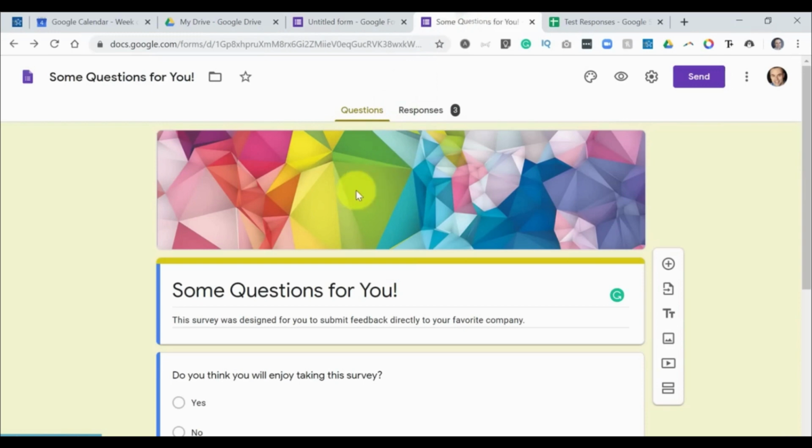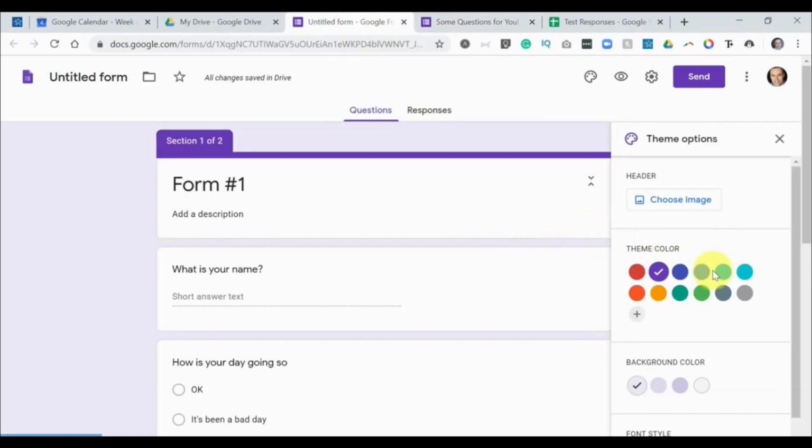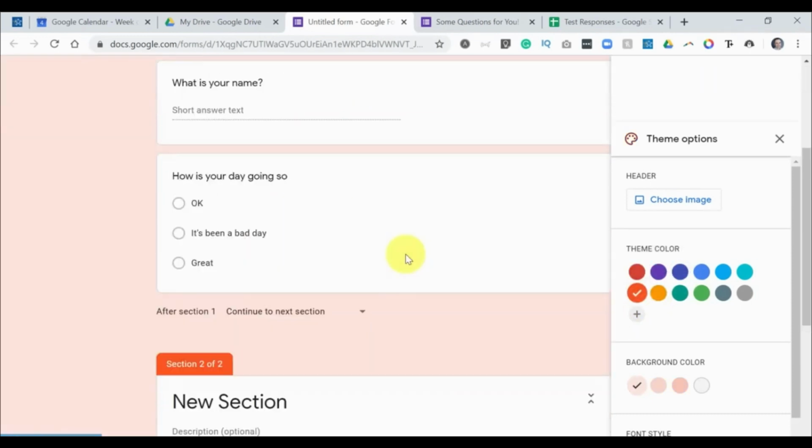form. I've got an example over here, something very colorful, but of course this could be your logo, it could be a brand name or a title of the survey you can add at the top of that survey. You can also quickly change the theme color. So if I'm doing something for simplicity, well, maybe I want something a little more blue in my theme, or maybe I want something a little more bright, like this orange.